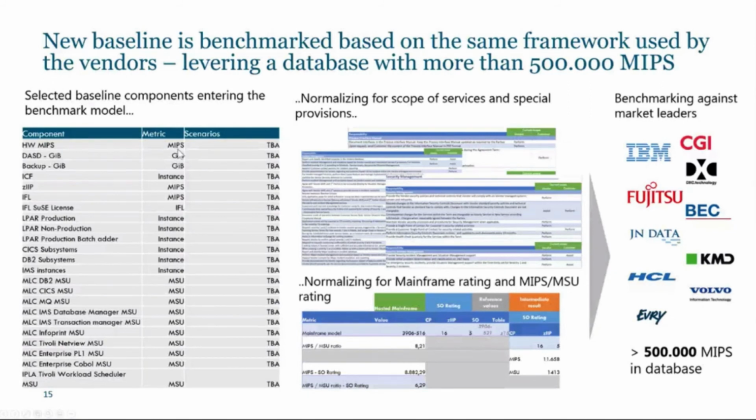So being able to break this down and have a discussion with IBM or DXC or HCL about how we're charging for what part is related to the hardware MIPS, what part is related to the share of memory in a shared environment, how are we paying for SIP MIPS or SIP engines. I'll just get back to that example. Are we running batch or not? Is it production, non-production environment? All of that makes for a much more constructive and nuanced discussion.